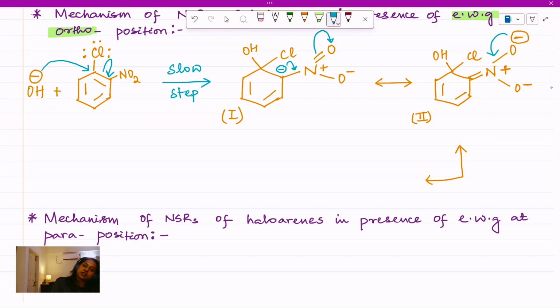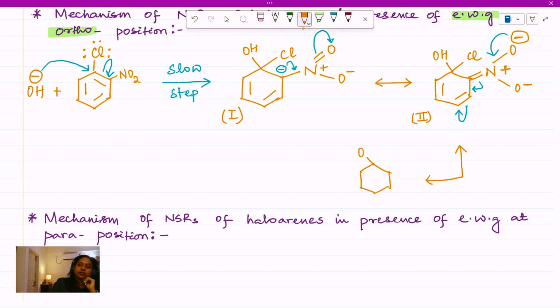So this negative charge on oxygen comes back to its original position. The double bond to nitrogen goes here, becomes a bond with the benzene ring, goes back into conjugation with the benzene ring, and the double bond which is here on the adjacent carbon now can't be there because again it violates the tetravalency rule. So this goes here, becomes a negative charge. The arrows are clear at this point? Yes.